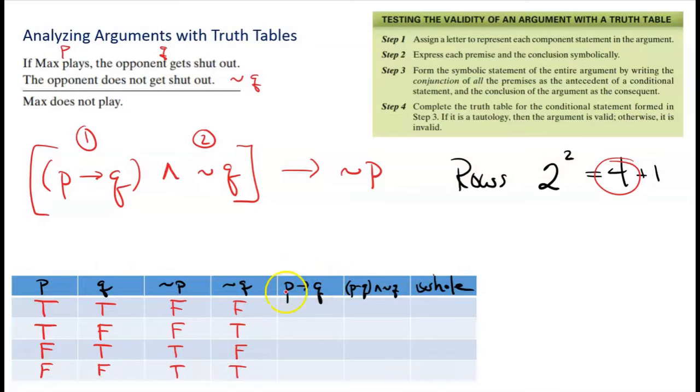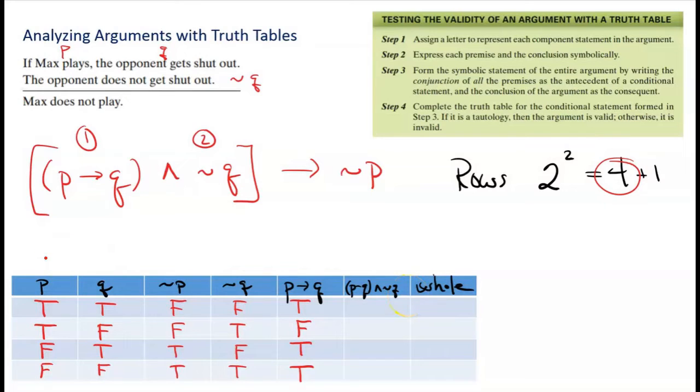And now we do P implies Q. So I'm way back over here. P implies Q. Remember, that is going to be true unless I have a true false, which is the second row. So my true false is false, but true true on the top row is true. False true is true because any time you start an if-then with a false, it is true. Now, P implies Q and not Q.